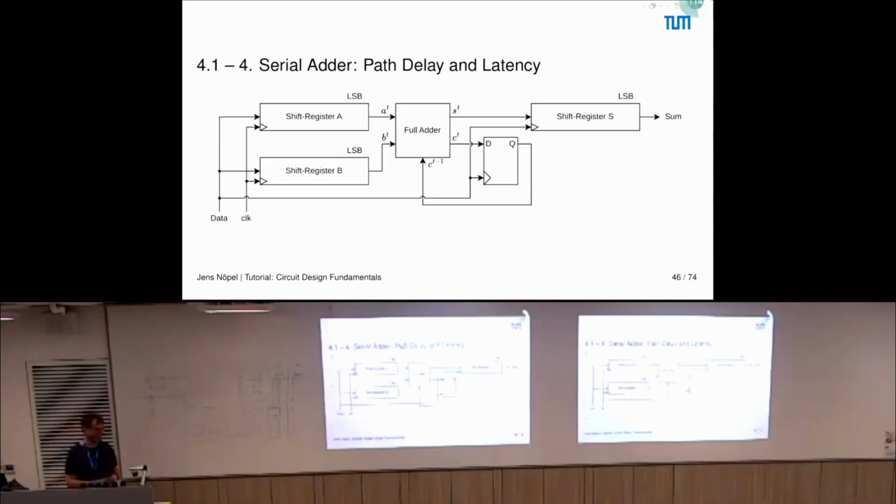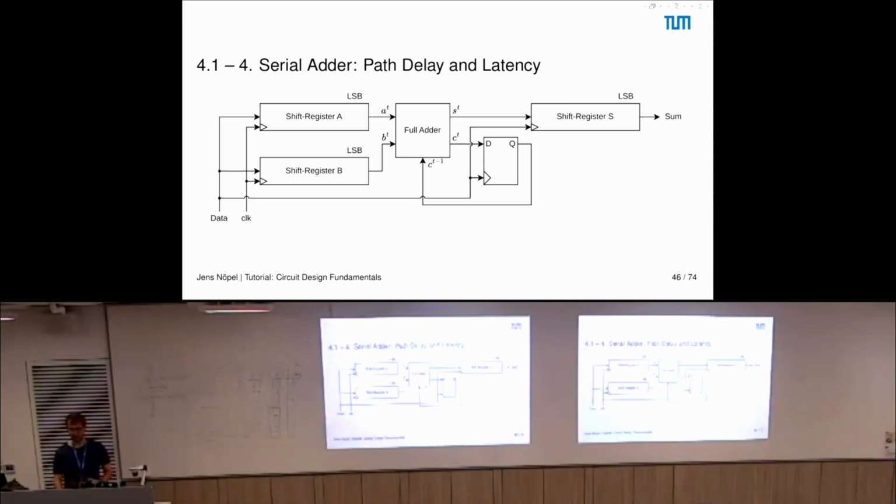Maybe let's have a look at the serial adder implementation again. This is a 16-bit value, right? So now you take the LSB and process the LSB. The result gets shifted in here. When does a shift happen? Every clock cycle. So you need 16 clock cycles, so 16 shifts, until the complete register A is empty and processed, and until you have your result then.